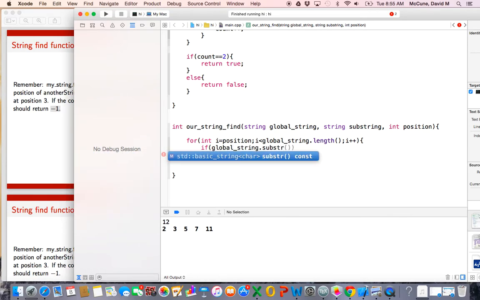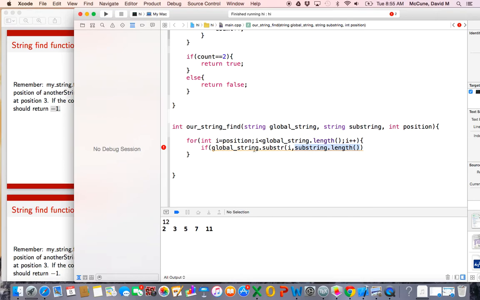How do I actually look inside of global string to see what I'm looking at? Well, this substring here could be something like of length 5. It could be the word hello or something, right? And so the first thing I need to check is where I currently am. If you've forgotten how the substring function works, you give it a position value and then you give it how many characters you want it to look for.